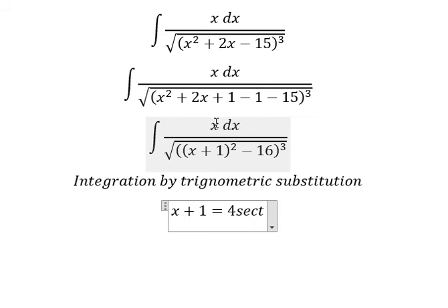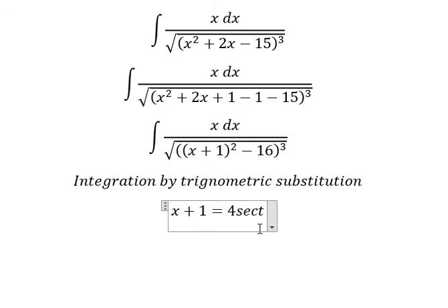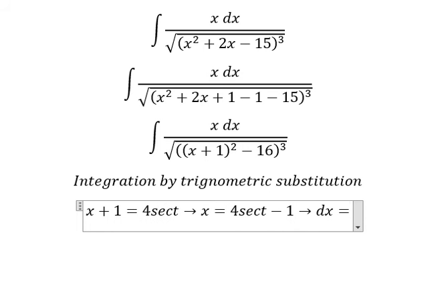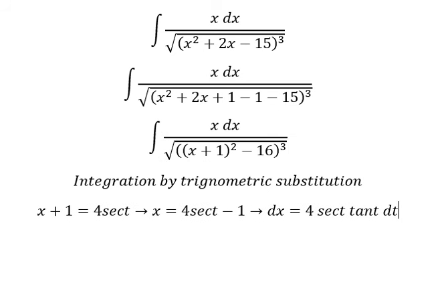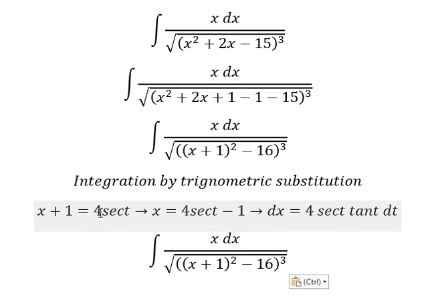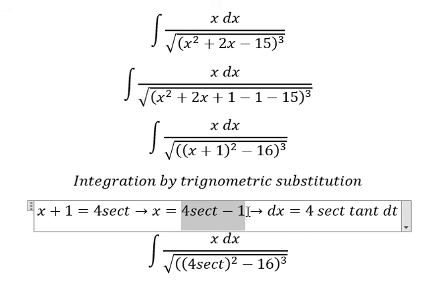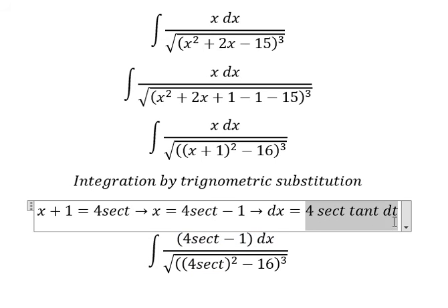ds. In here, we still have s, so we put number 1 on the right. Later we first do the derivative for both sides. We have ds equal to 4 secant of t tan t dt. So I will put this one in here. About s, we change by this one. The s, we change by this one.